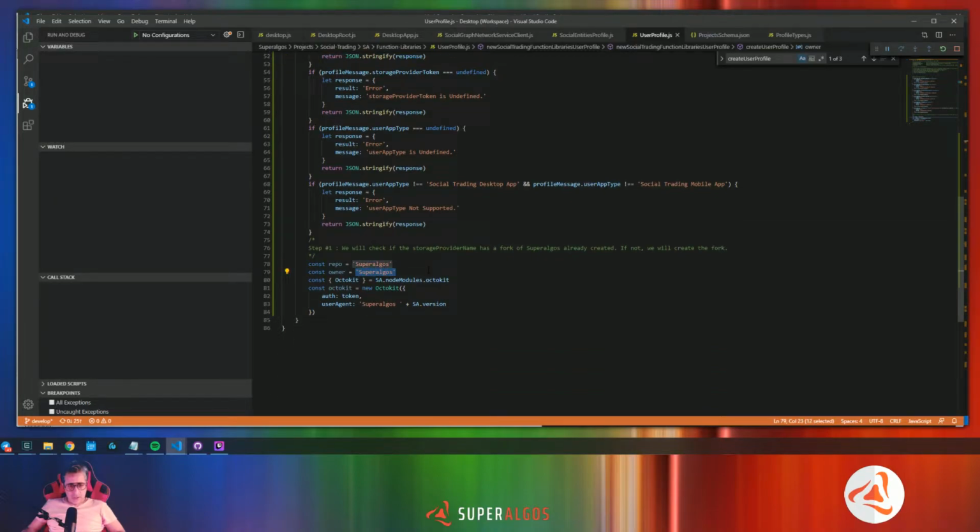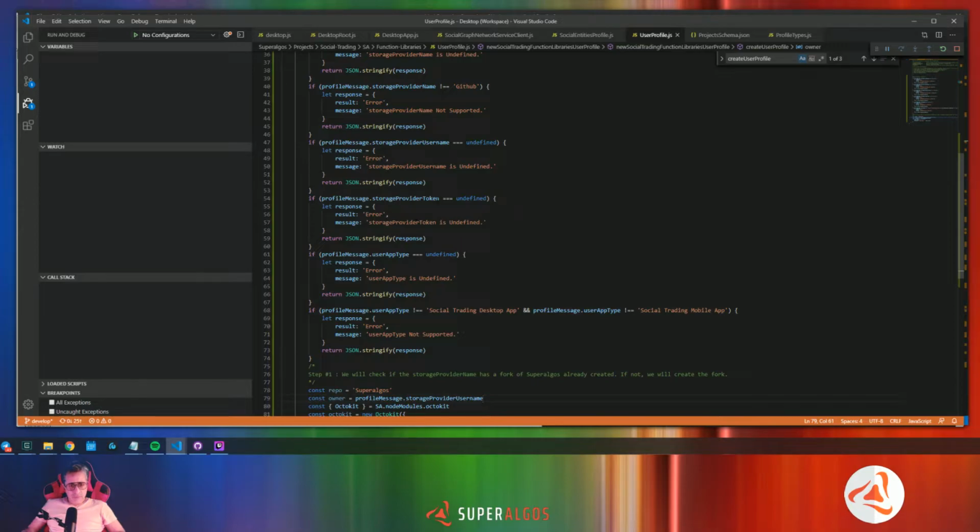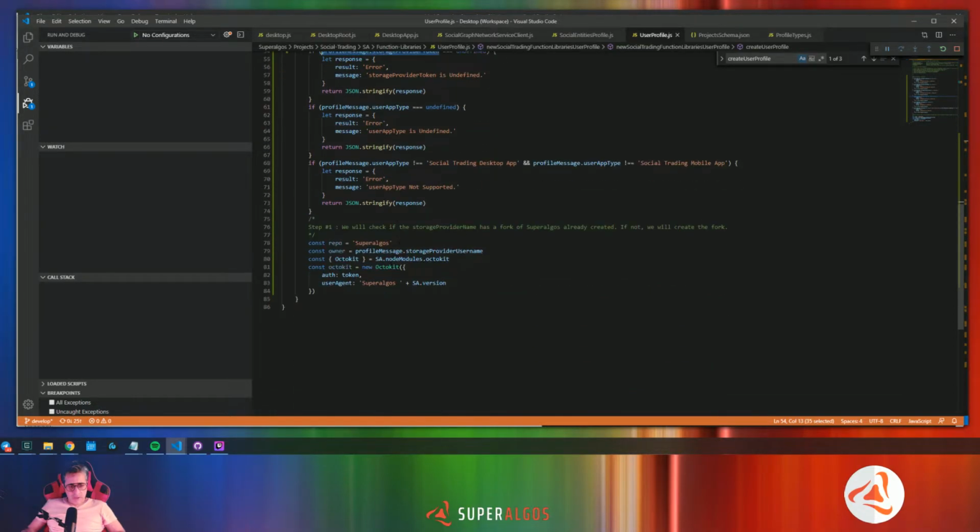In this case, it is the user ID at GitHub. OctoKit is this, and it seems that we need a new instance that is created in this way. The token is this thing coming from here, and we can keep this stuff in the same way.